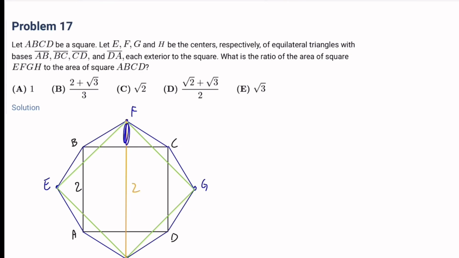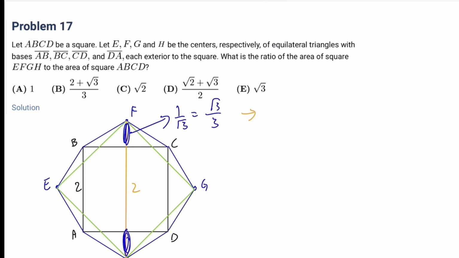We're going to use the fact that this is a 30-60-90 triangle, because if we have an equilateral triangle like this, this is going to be 120 degrees, and this is also going to be 120 degrees. Cut it in half, this is 60 degrees, this is 90 degrees, therefore this is a 30-60-90 triangle. Since this is 2, this is 1, so this is 1/3 times the height of the equilateral triangle. This is 1 to root 3, but then this root 3 part is actually 1, so this is going to be 1 over root 3, which is just root 3 over 3. And then this part is also going to be root 3 over 3.